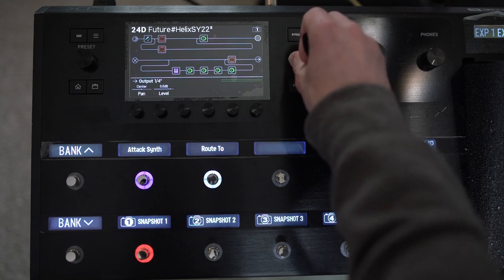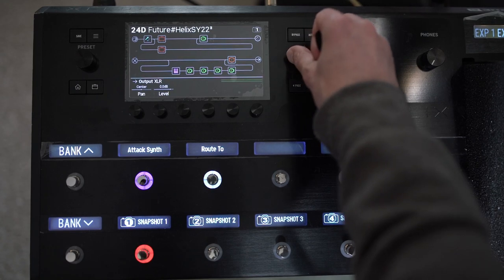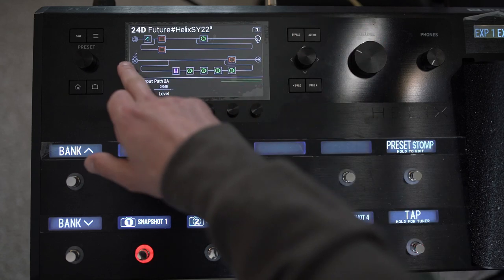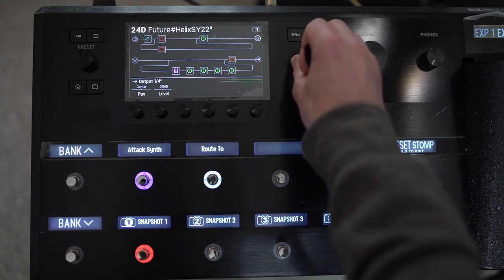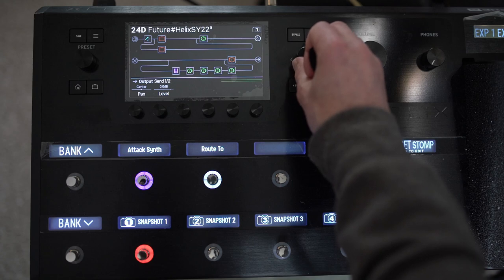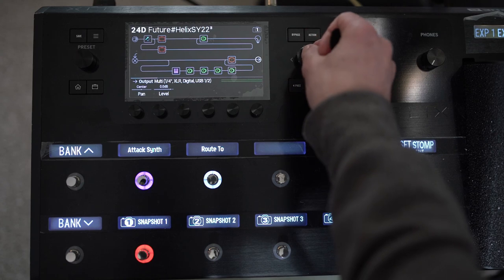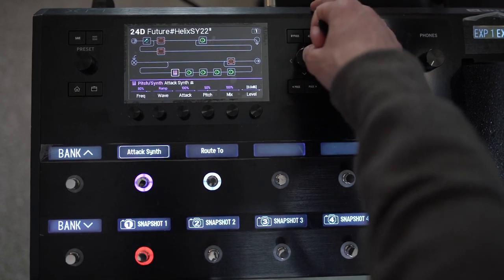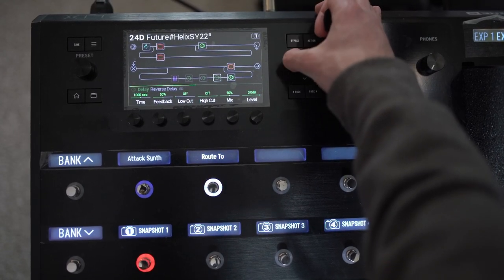So all you have to do to change this output, by the way, is just go across the output and you can send the outputs to various parts of the Helix, including path 2A. So you could send it out through an actual hardware path, or quarter inch, XLR, send one, two, etc. It's quite flexible in that way, or path 2A. So that's what I'm doing. And then I'm coming down here. So if I bypass all of this stuff, we'll add it sort of piece by piece.